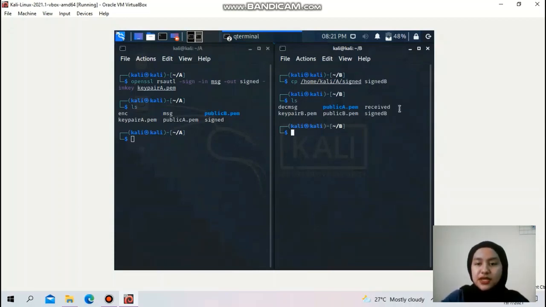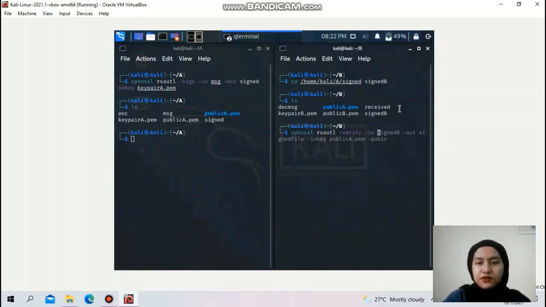Now we want to verify the signature, aka the decryption process. So we type in OpenSSL RSA utilities verify, in.